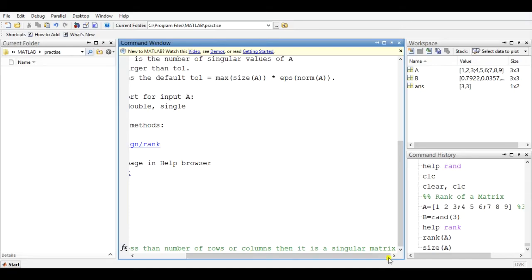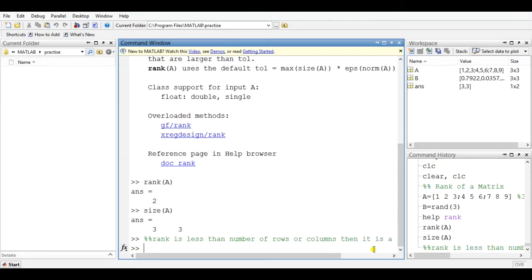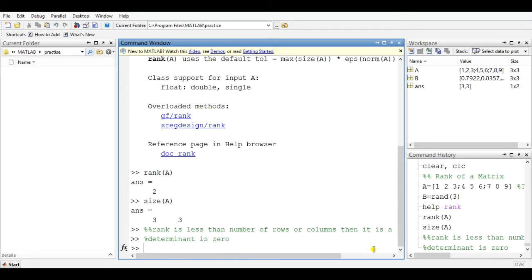Which means the determinant is 0, or you can say that the matrix is non-invertible, which means that you cannot get the inverse of the matrix.